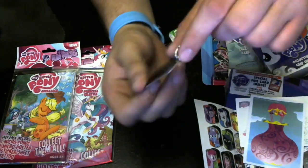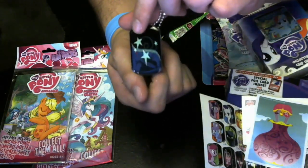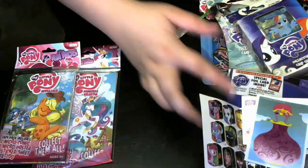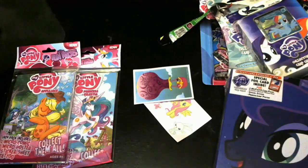That's cool. That is cool. Actually, I will not wear it because I cannot wear it right now. So, hold on, I'm trying to look at it.